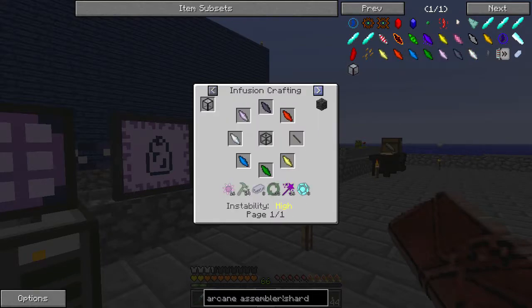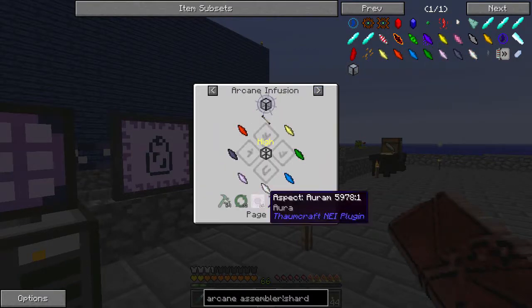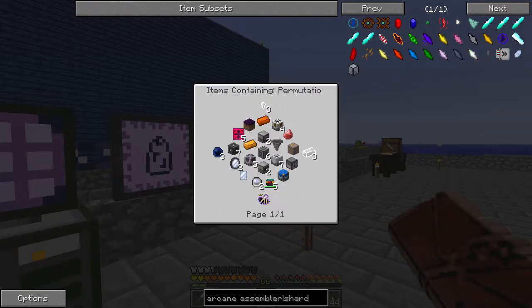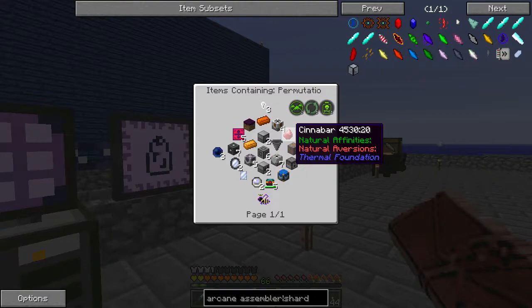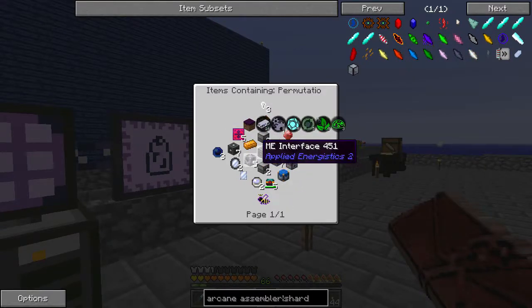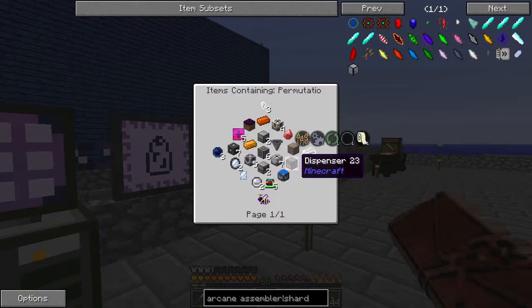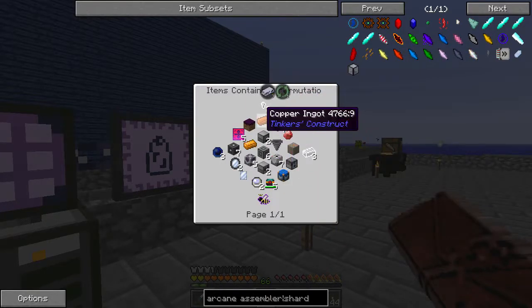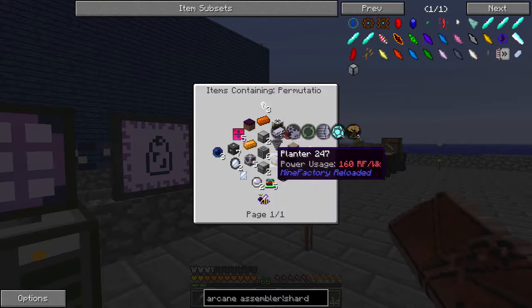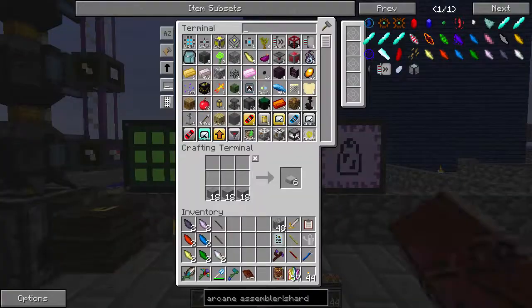I don't know why it messed up there. Oh, because I think I was clicking the thing. So Permutatio, what's something nice and easy? None of this is spectacularly good, but honestly, dispensers would have a lot of different things, and they're pretty easy to make. Otherwise, I think what I want to do is actually hoppers.